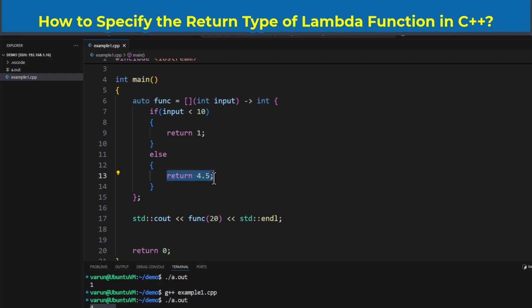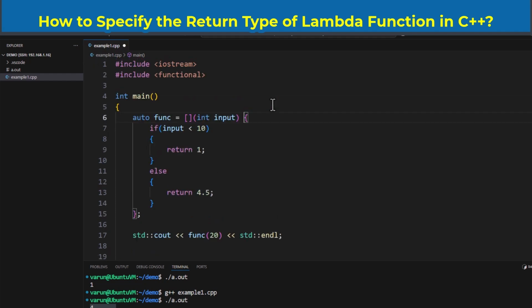But there are certain cases where there will be no compile error. The compiler can deduce it, but still you want to change it. Let's see an example. Remove the return type here. And if this if block will return some text, and here in this else block we will say sample. So here we are returning strings, but by default this lambda function will make the return type const char pointer. So if we run this code again, it will return sample here, but internally the return type is const char pointer.